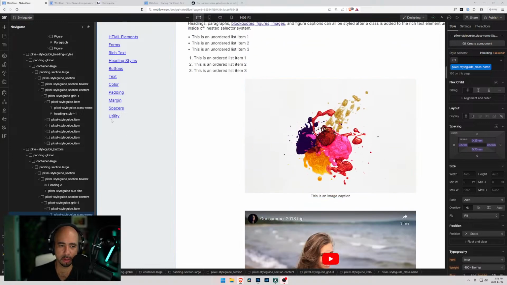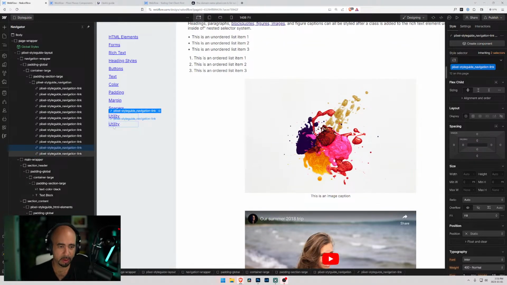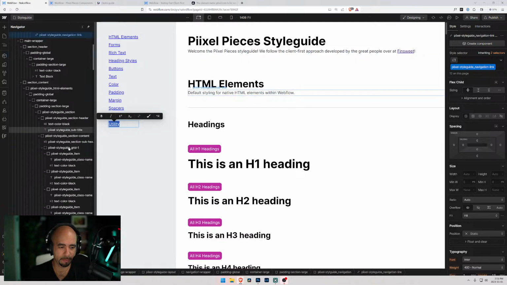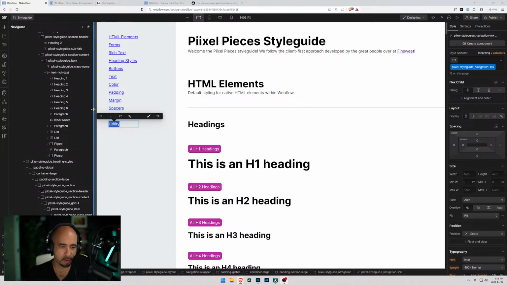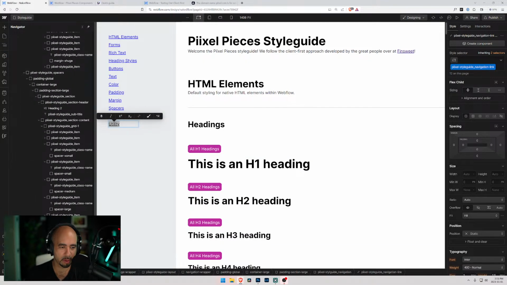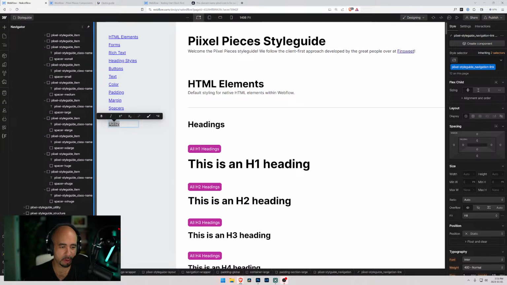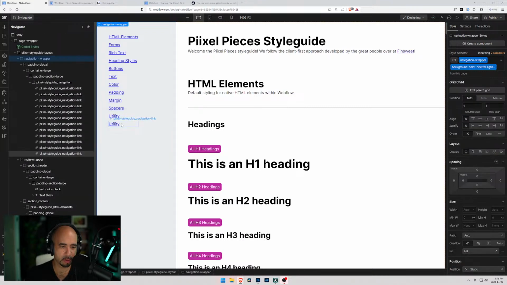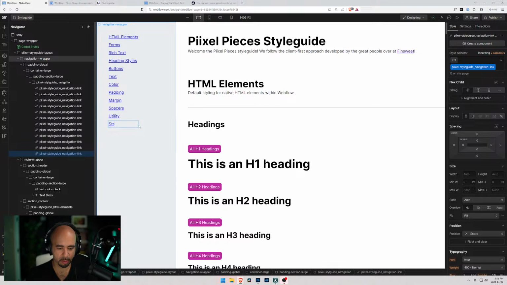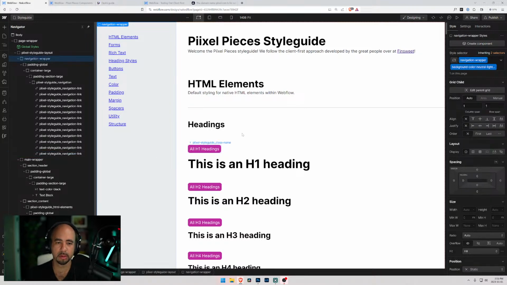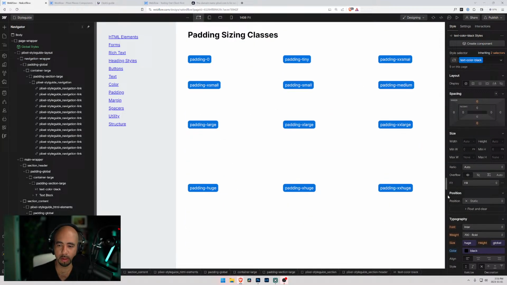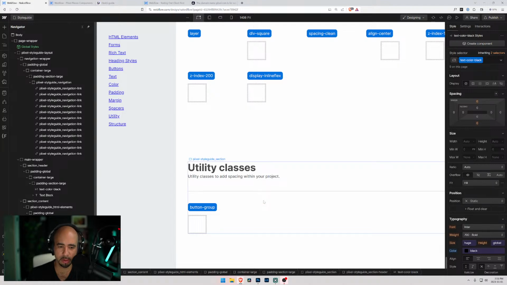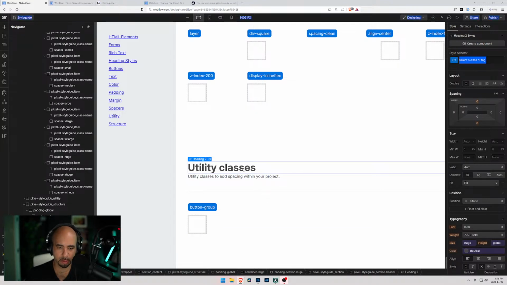Okay, maybe while we're here, what do we call it again? We called it, not spacers, structure. And we should actually go down here. Structure.